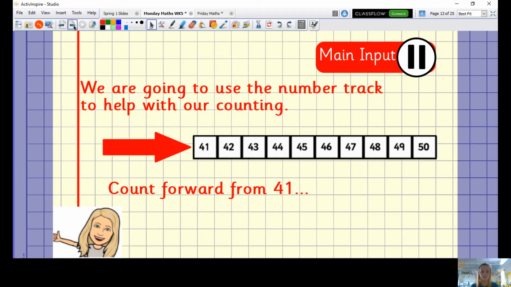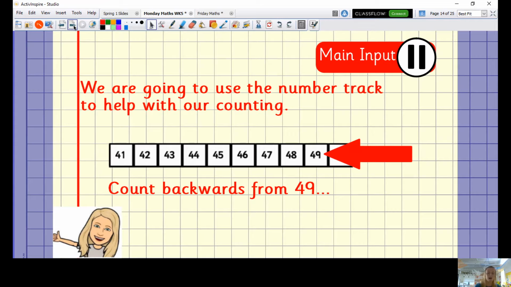Okay, let's do the next one. Count forward from 41. 41, 42, 43, 44, 45, 46, 47, 48, 49, 50.